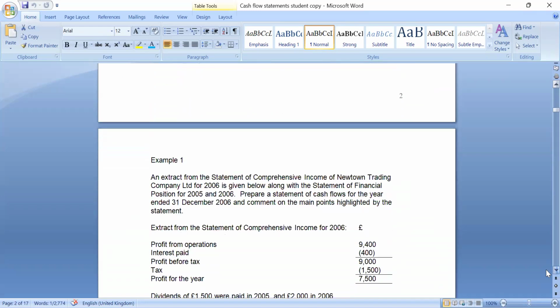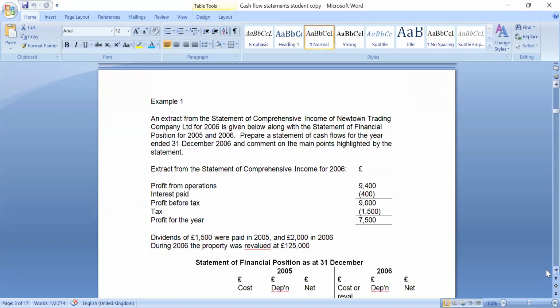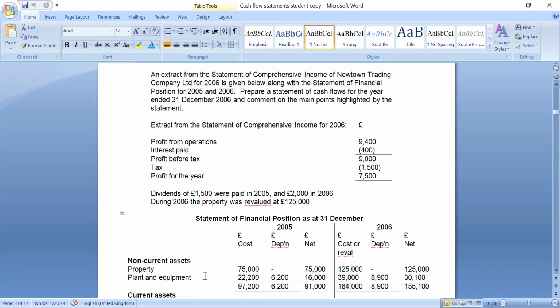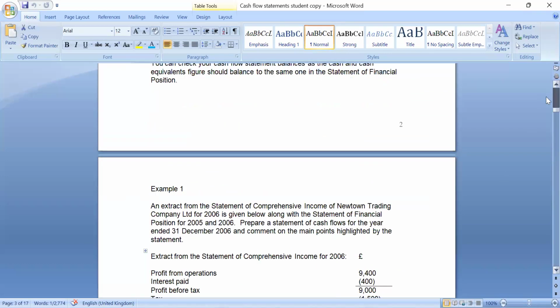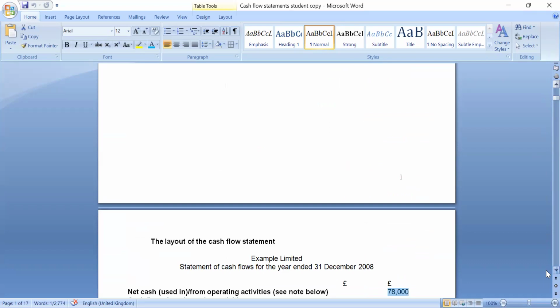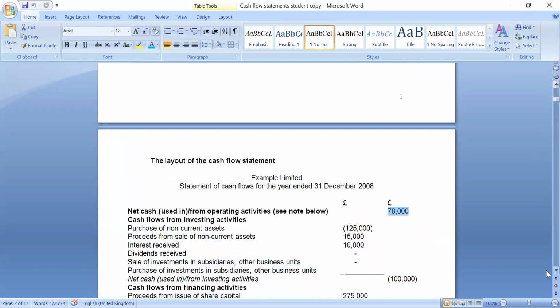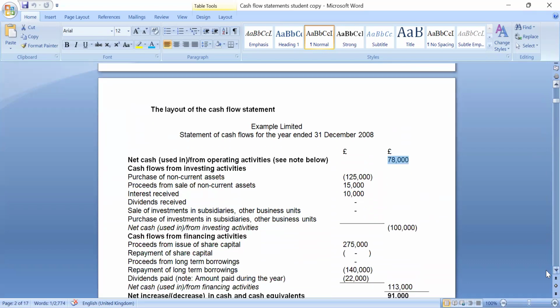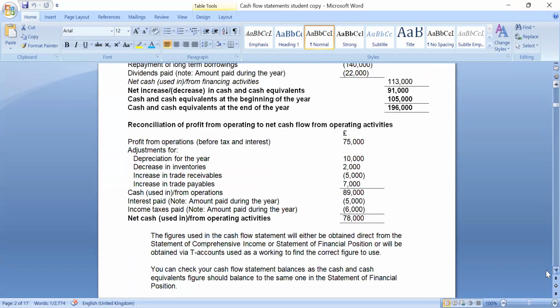Then you look at example one you've been given, and we are making adjustments. Yes, so last year, this year. So this is the balance sheet, and this was the income statement. You will see here profit for the year. From this, we are preparing the cash flow statement. So this is the type of layout. So net cash from operating activities, we can make the adjustment.